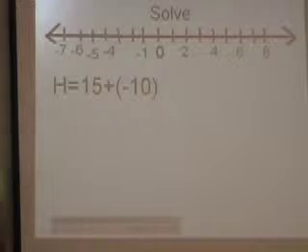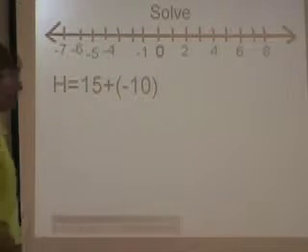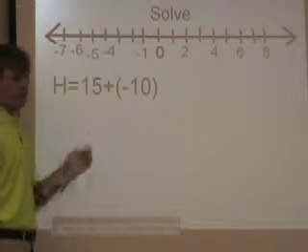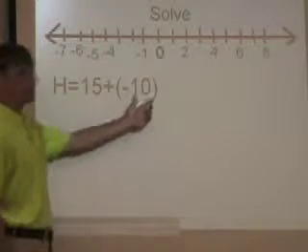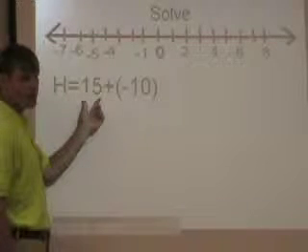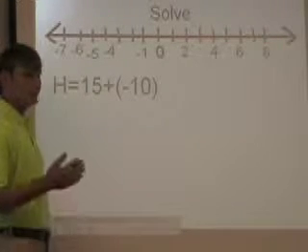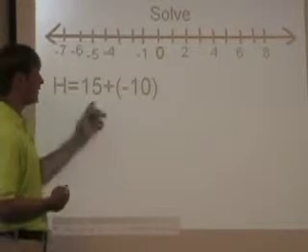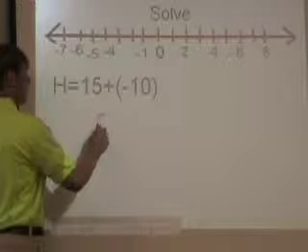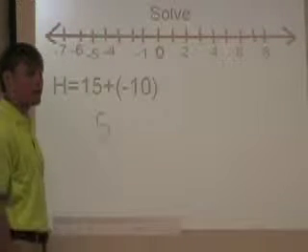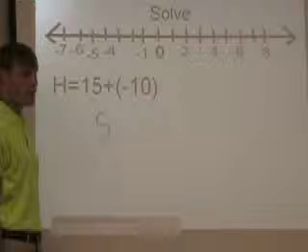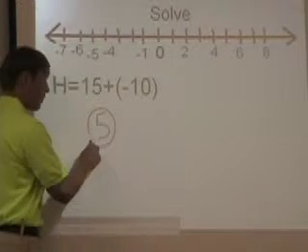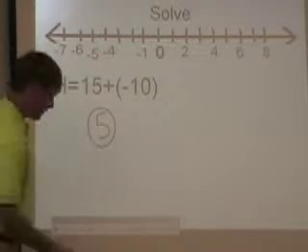Please try 15 plus negative 10. All right, William. Are the signs the same or different? Different. Correct. This one is negative, and this one is positive. Since the signs are different, do I add or subtract? Subtract. What is 15 minus 10? 5. Now, is it positive 5 or negative 5? Positive 5. Why is it positive? Because 15 has a greater absolute value. Good. So the answer is positive 5.